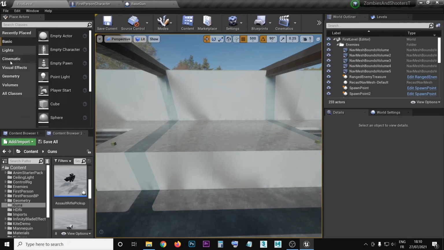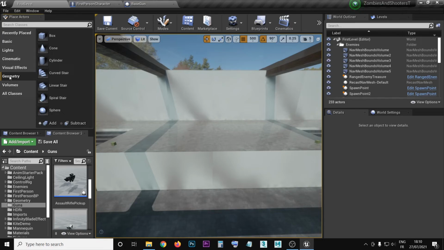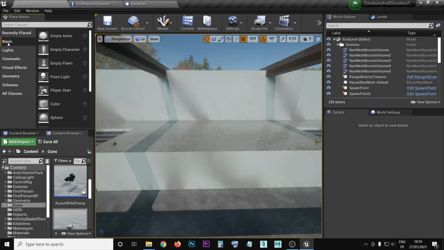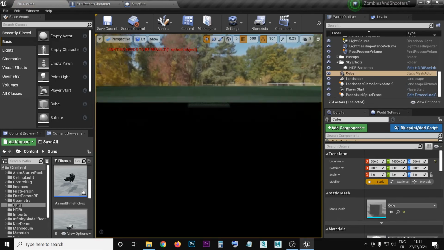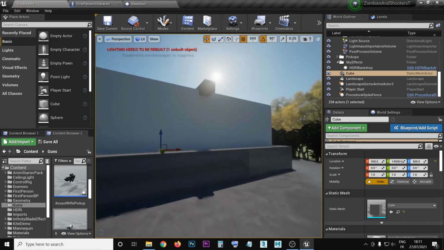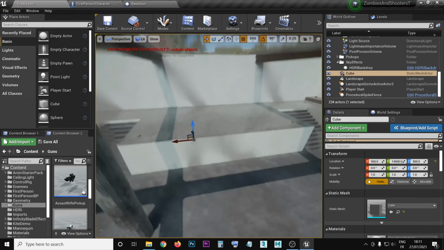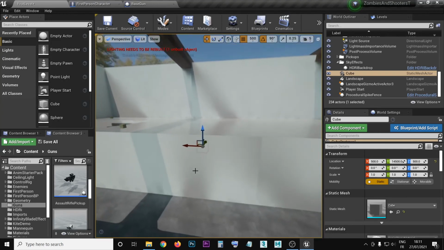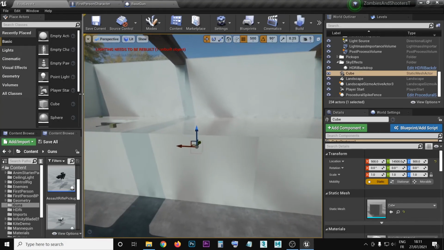So basic, I'm looking for the cube, yes. So this one. I'm just going to add some cubes here to see.